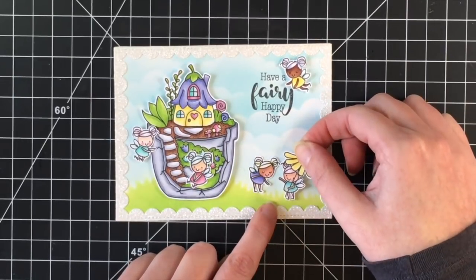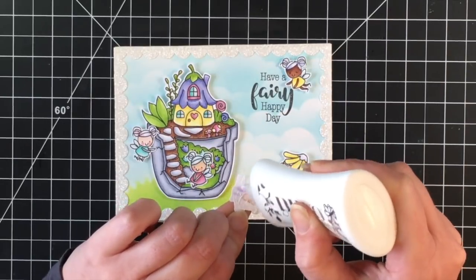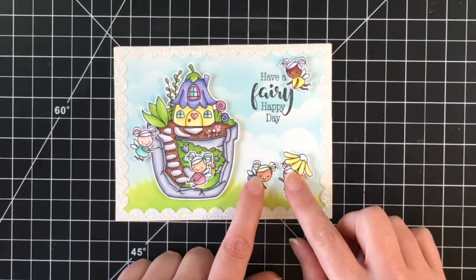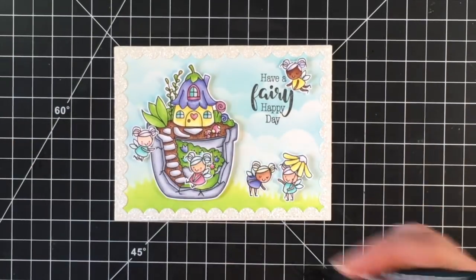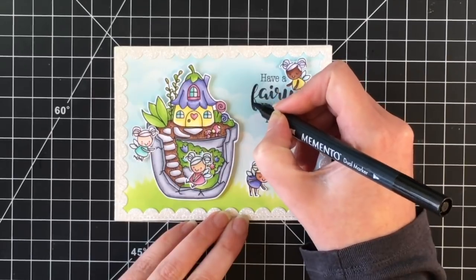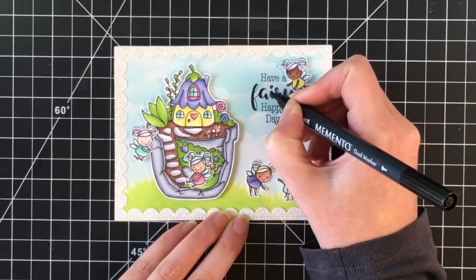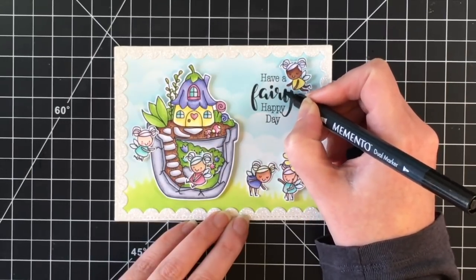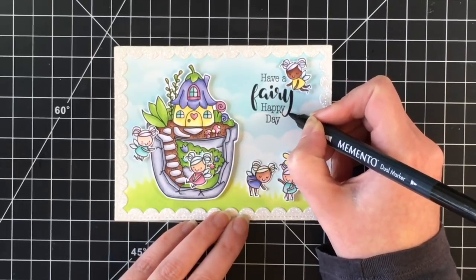And then I'm going to have these 2 at the bottom here. The one with the flower is up on 3M foam tape, and then this one that I'm putting down now, I just adhered flat to the card base just to give a little bit of differentiation between the 2 images. Now I didn't quite get a dark enough image for my liking for the word fairy, so I'm just going over that with my Memento Tuxedo black marker.